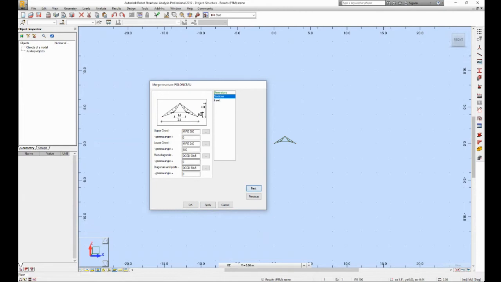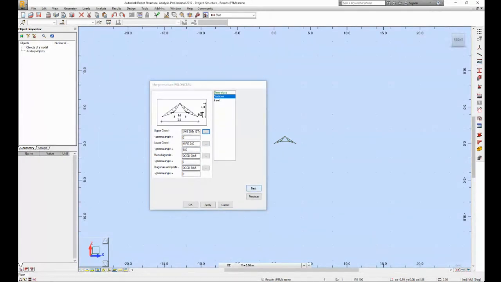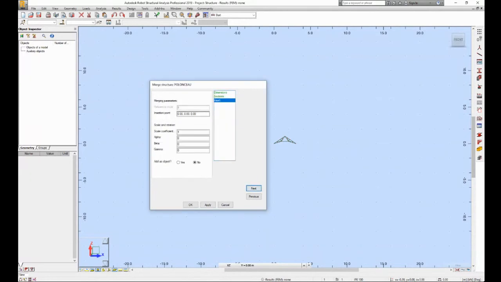Next, click next, and we can go on to the sections. And here we have all the different section shapes available to us. So these are the ones that are already loaded up, for example, in here. And the gamma angle and the angle that's in, we'll come back to those a little bit later. If I want to change any of those, I click the dot, dot, dot button, and then I can go into the database. As I said, I set up the course database, and I can pick a different section in here. So I can pick a UKB, for example, and pick a section and change that section. I'm not going to go through all those because we don't really know what sections we need yet at this stage. So I'm just going to leave whatever's in there for now, and I can show you how to change that later on. And then we're going to click next.